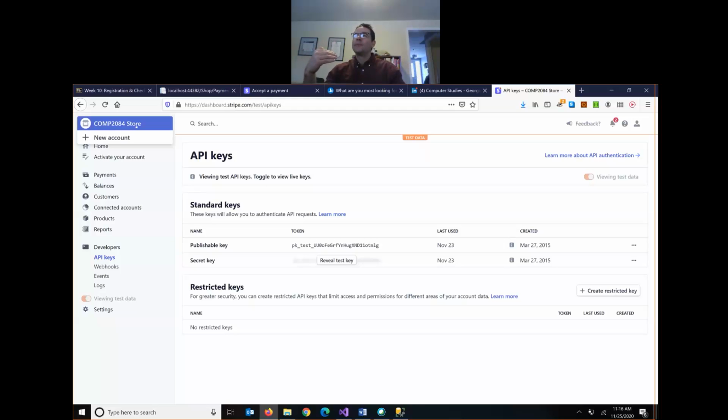This name is going to show to customers on the payment page, so it should be something descriptive that someone shopping in your online store would see. So create the new account or set the account name. And we'll leave the API keys page open and we'll come back here. We'll grab these keys in a bit.